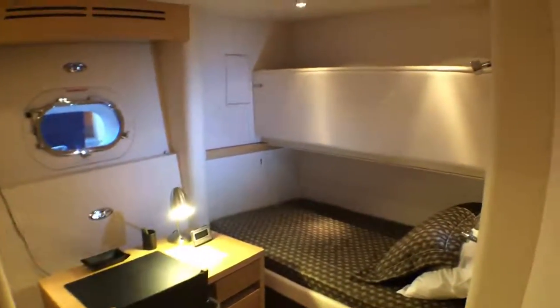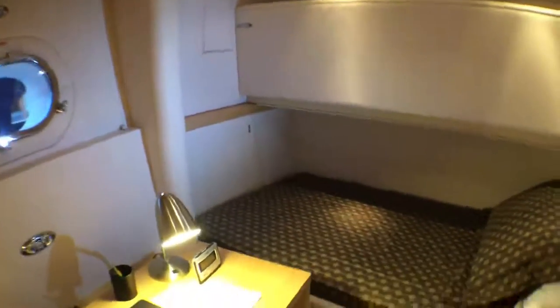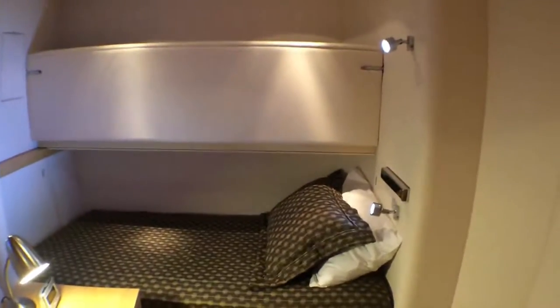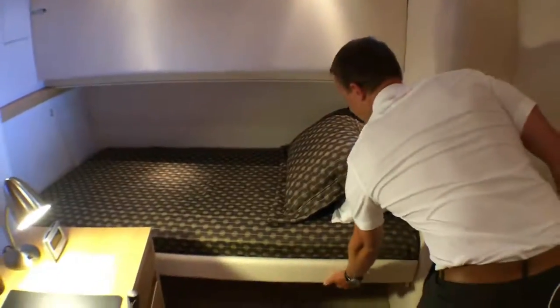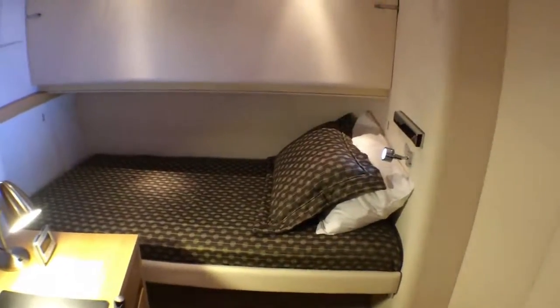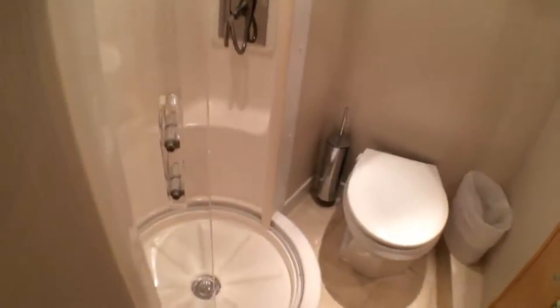This cabin here was originally designed as a cabin stroke gym. Right now they have it set up as the office, but originally they had some gym equipment in here, some exercise equipment. The two beds here, they are Pullman beds. So you can see they both lift up and fold away, and this area is completely open then. Nice size bathroom again, and the portholes throughout the boat are all fairly large as well. So a lot of natural light flooding into all of these cabins.